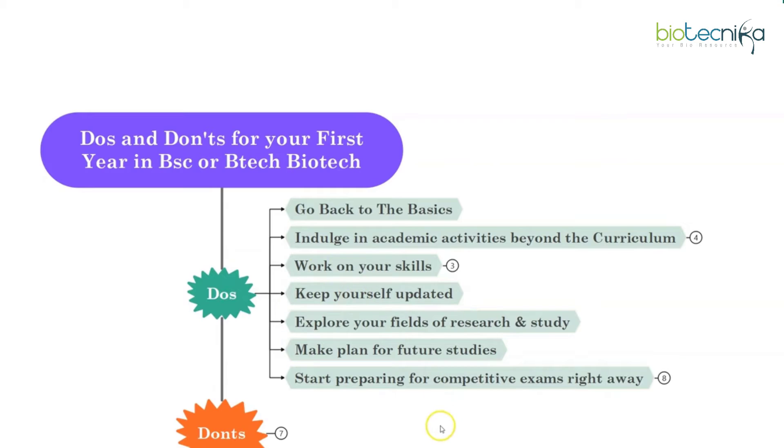First, the do's. Go back to the basics. In most B.Tech colleges, the first year is a time to revisit old topics, revise and cement your basics. Therefore, most students will have to go to their old books and brush up on their basic knowledge. This will not only help them understand further concepts better, but it will also help in building a solid foundation for your studies later on. Build your basics as strong as you can, from the very basic concepts like eukaryotes, prokaryotes, cell theory, etc.